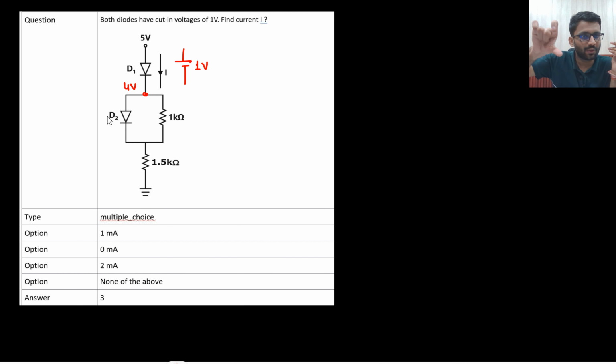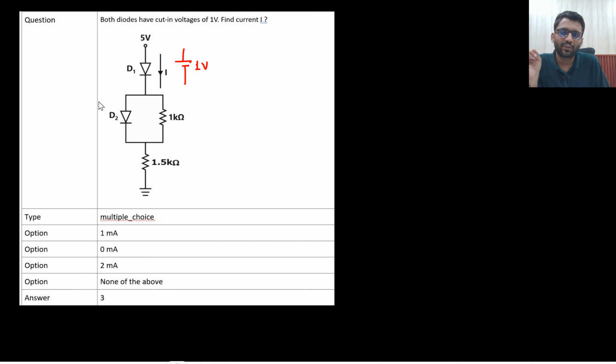What is the potential across D2, that is 0 volt. So we will hold on to D2. First we will turn on D1. If I have turned on D1, then I got to know that here there is 4 volt. Now again I will apply open circuit test for D2 only. Then there will be 0 current here, so this will take up 0 volt here. If this is taking up 0 volt here, 4 and 0, this will also turn on. So both diodes will turn on.